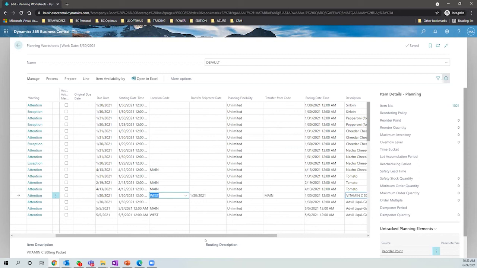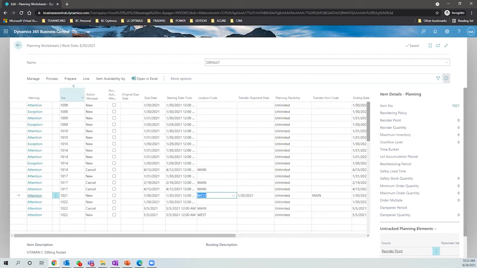What I need to do is just transfer from one warehouse once I have reached the point, the maximum inventory level. Remember, the maximum inventory level is already reached. So those items will be immediately transferred. And whenever I run the planning worksheet or the requisition worksheet, immediately this is going to now cancel or transfer or create new purchases. Okay, so in this case, that's what it has just immediately done.